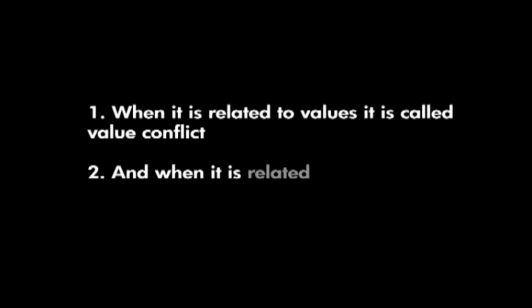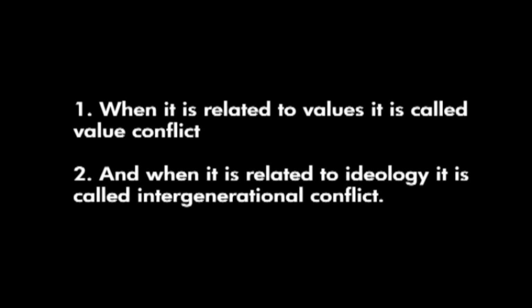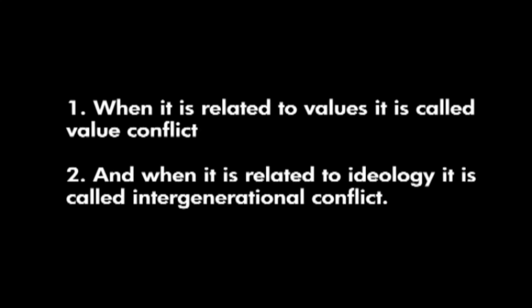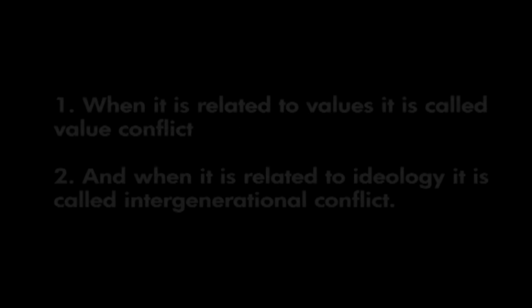It can be either related to values or ideology. When it is related to values, it is called value conflict. And if it is related to ideology, then it is called intergenerational conflict. The reasons for conflict are many, such as lack of understanding, lack of dignity, and so on. So in this session, we are going to learn about conflict and how to resolve a conflict. We will also deal with value conflict and intergenerational conflicts.